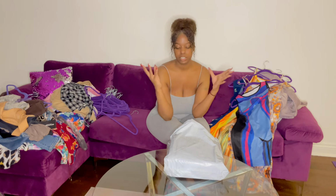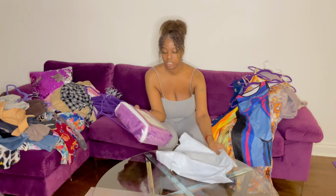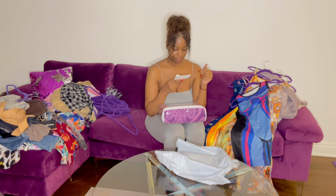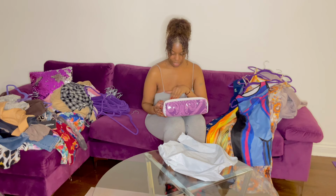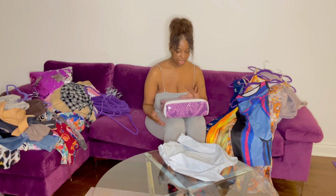I woke up and I had a package delivered, so let's just get into it. This is another Amazon package because Amazon Prime Day was just a few days ago, so I ordered some things. Okay. Look at what I got. This is a paisley sheet set. It's purple. It is shrink resistant, machine washable, fade resistant, lightweight material, and moisture wicking, whatever that means.